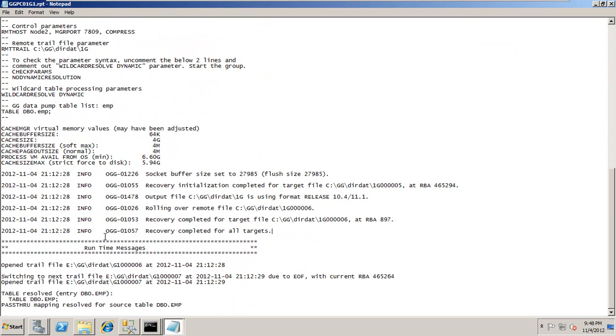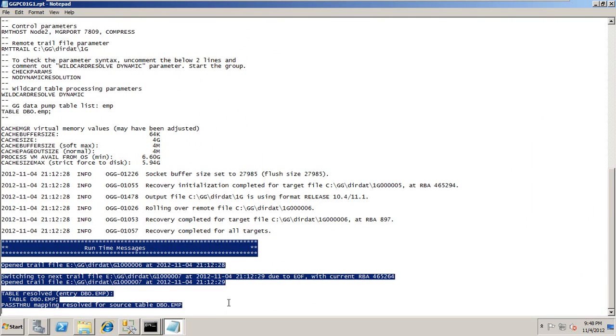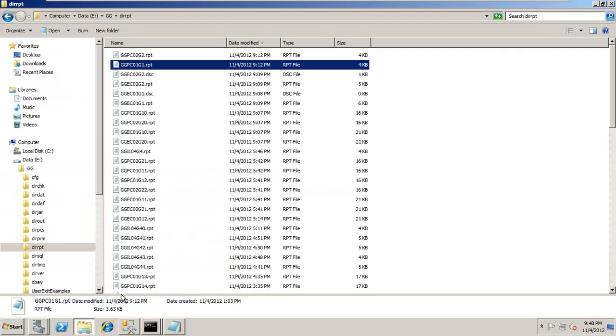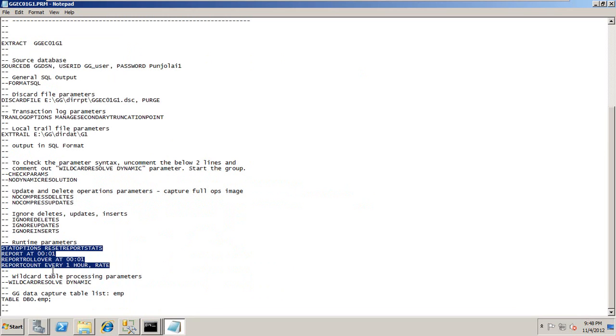So you will come to know several things from this report file, and you can specify several things in the report file. First statement, statistics options, reset report statistics. It will reset the report statistics whenever the report runs. And report at 00:01 means run the report at 12:01, midnight. Report rollover again 12:01.